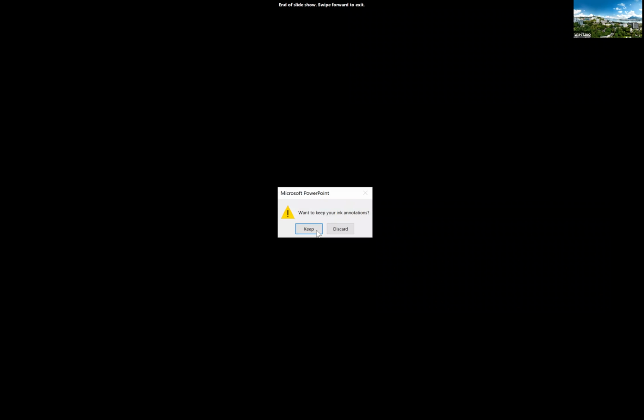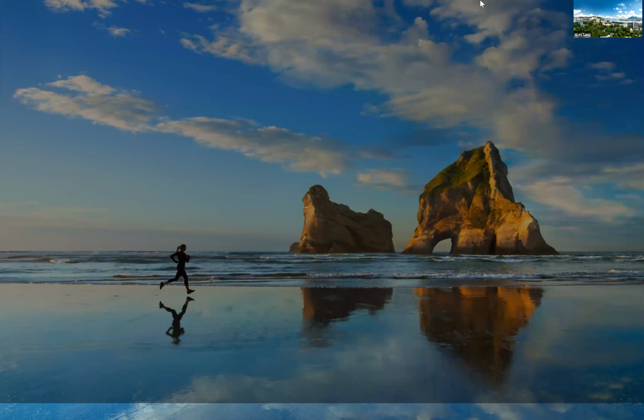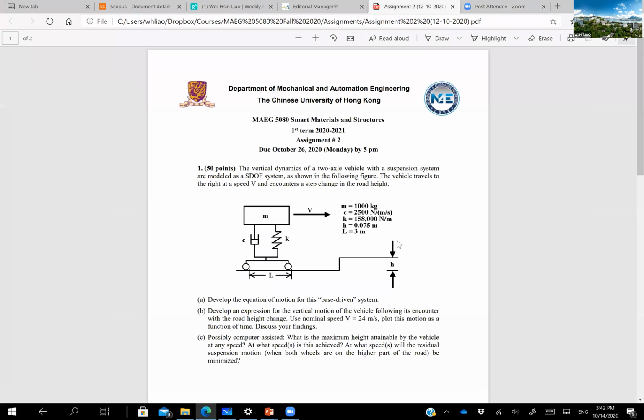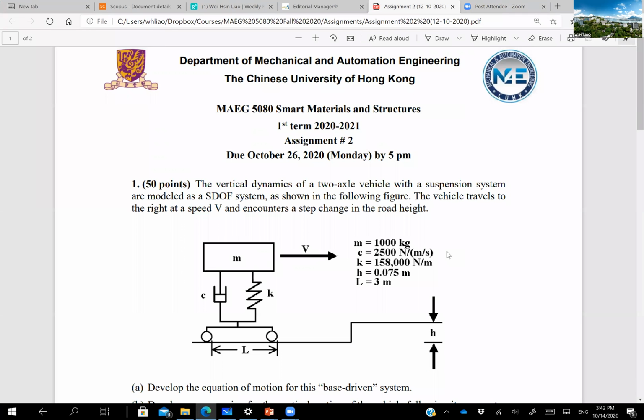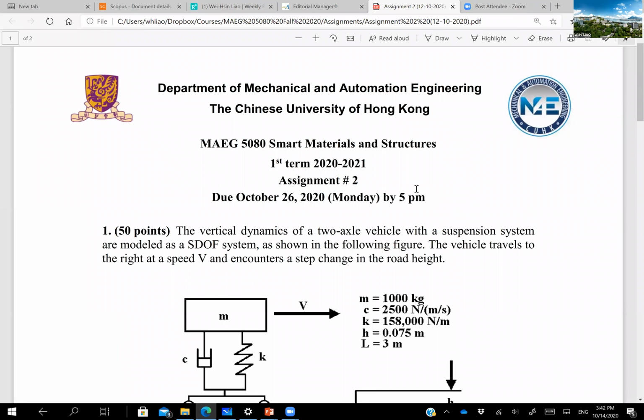show you the homework problem again. Here, the homework problem assignment. Okay, and I mentioned last time, right? In fact, this should already have been uploaded to the website. You should be able to see that on the course website. So this is the second assignment. The due date will be October 26th, which will be the Monday after next week. So you do have time to work on that.